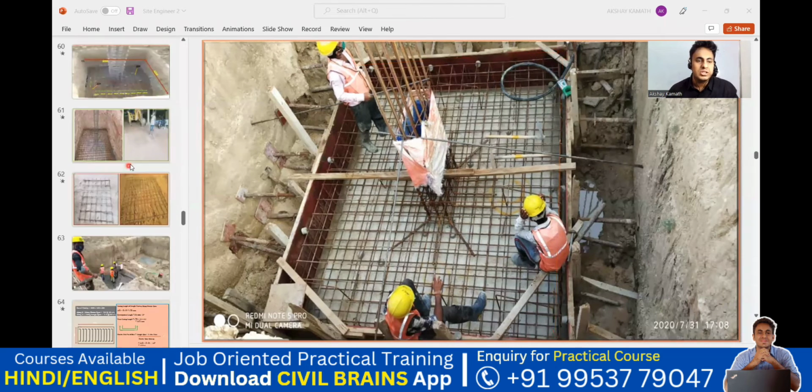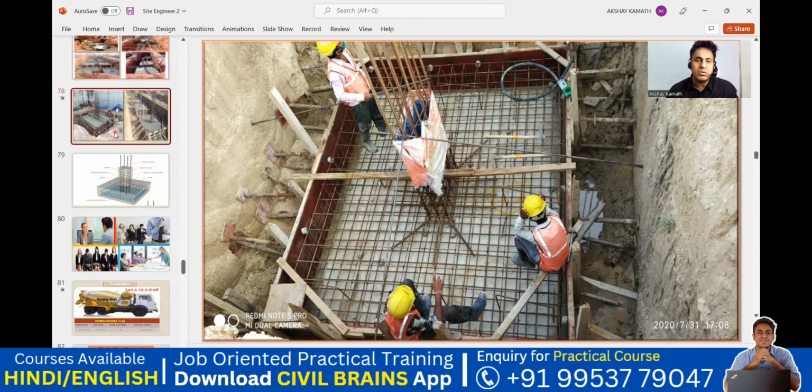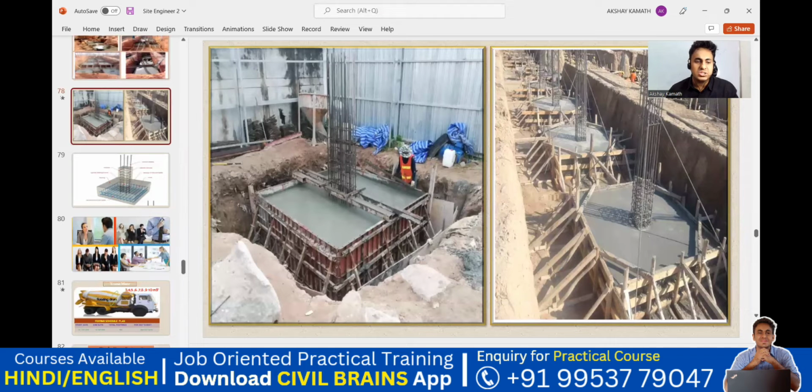For example, I'll show you the complete footing now. So once it has been concreted, if you understand it, we'll try to understand in this way. So this is my 7 feet from this inside to this inside. Again, from here to here, it is 7 feet, and the depth was 22 inches. So this particular depth will be 22 inches. So in this way, let us consider this is my F1 footing, F2, F3, F4, and so on. So in this way, practically all these footings will be executed on the site. Now you may be wondering, how do we understand all these things?